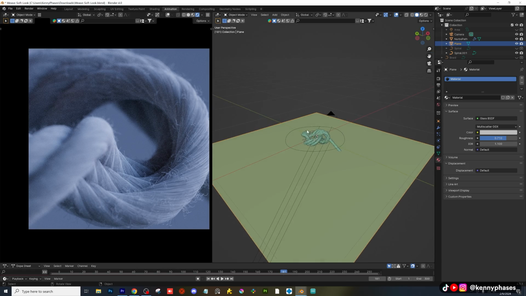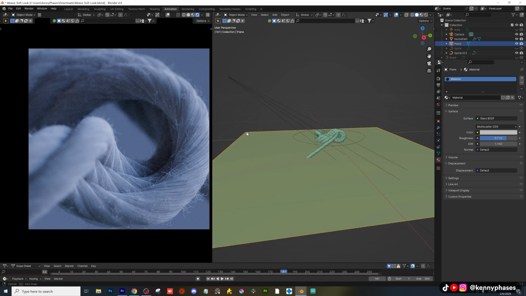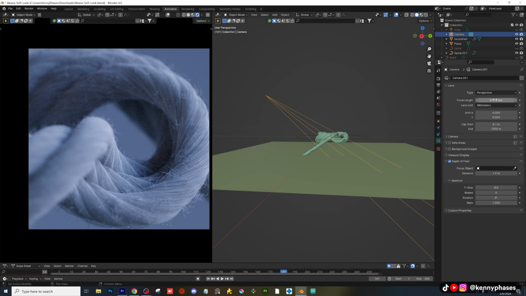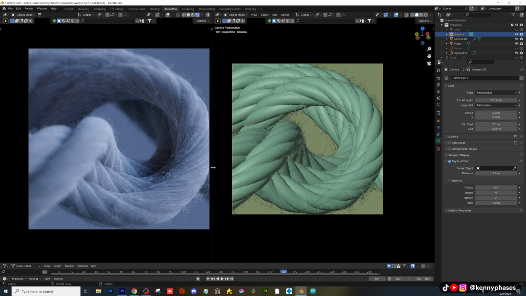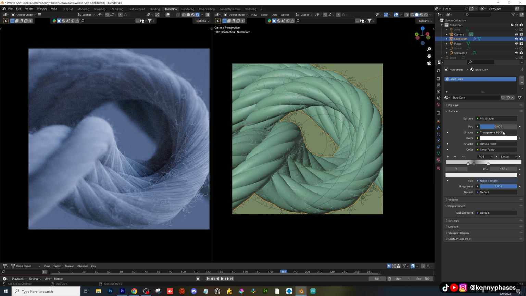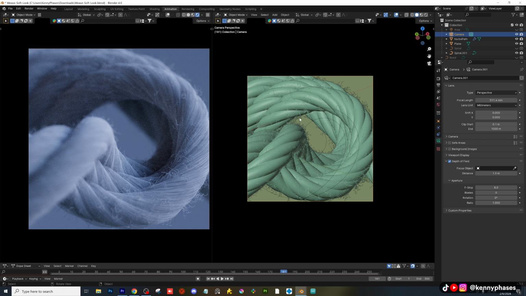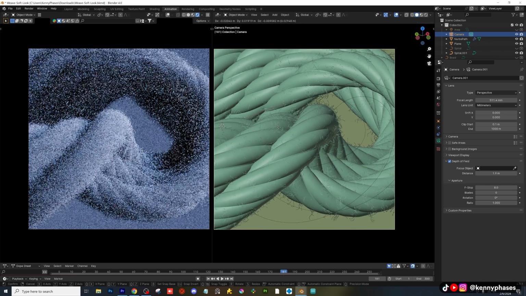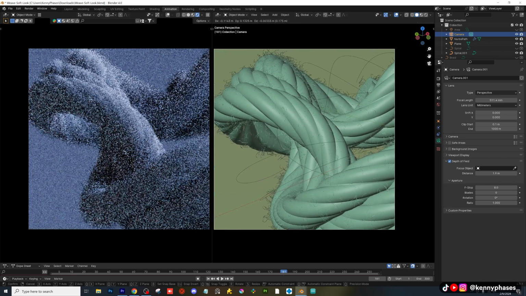For example, in this shot, I'm extremely close to the subject, and I'm using a camera lens that would never be feasible in real life, with an extremely strong sense of depth of field. You can see on the right-hand side that I'm also using a color ramp to control the color of the yarn itself, and the shader really goes a long way. In fact, the shader itself is really the real magic here behind our scene.